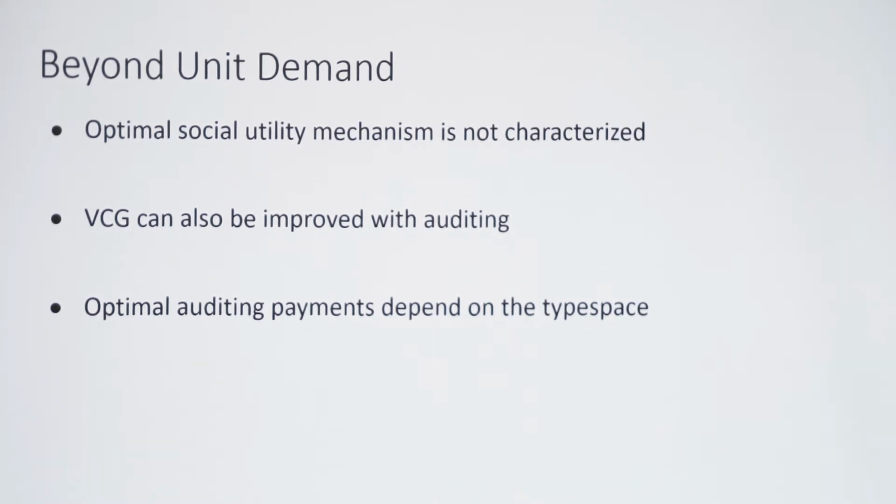However, unlike the unit demand setting, there's not only one option for how to use auditing to alter payments. There's a large design space. And we give an example in the paper where if you fine-tune the payment rule to the underlying type space, you can get even larger gains in utility.